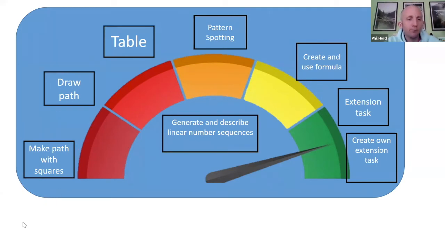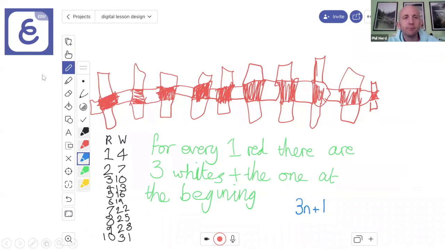I've got an example, and here we have Explain Everything. In Explain Everything, I created a collaborative document, and we had 4 children work on this at one time. When I record, it's possible to record this as well and make it available to the children. I can share it on the screen to lead discussion. I asked the children to write in different colours to show which bit they were doing. And I was able to say to each child, can you work on this? Can you work on that?